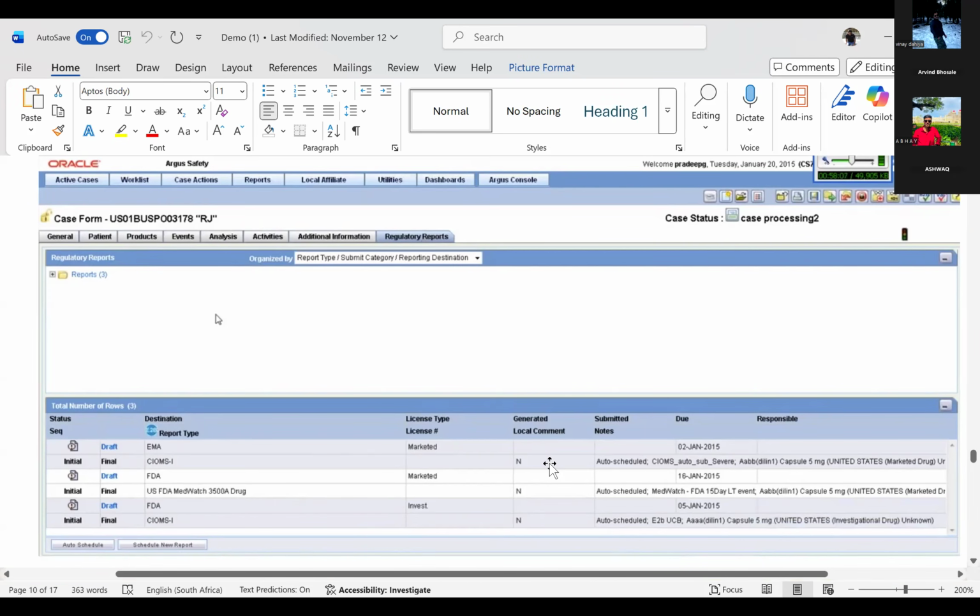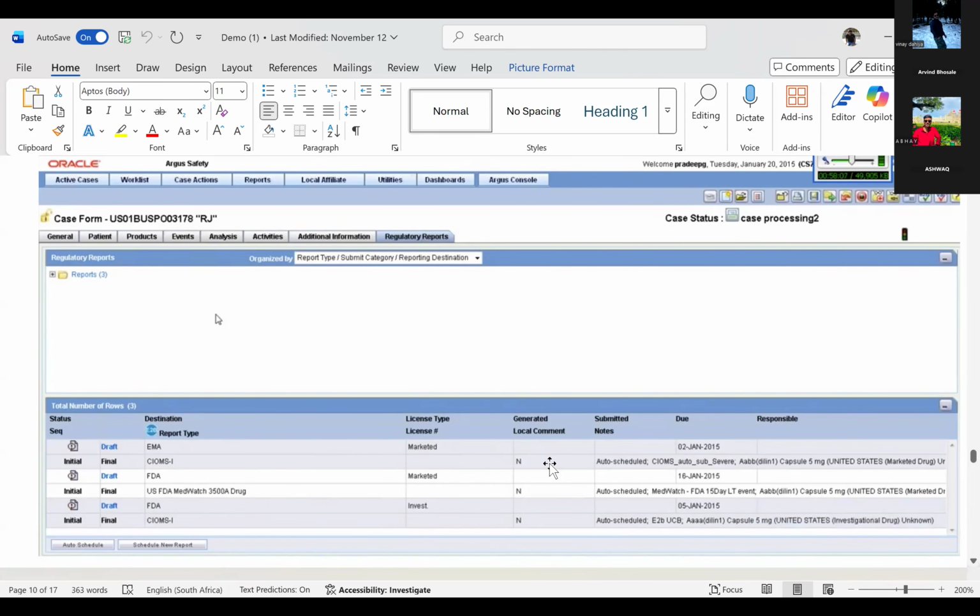The patient was hospitalized or any other serious criteria was applicable, and the event was unexpected and was related to the study drug or the company suspect, then the case becomes an expedited case report.